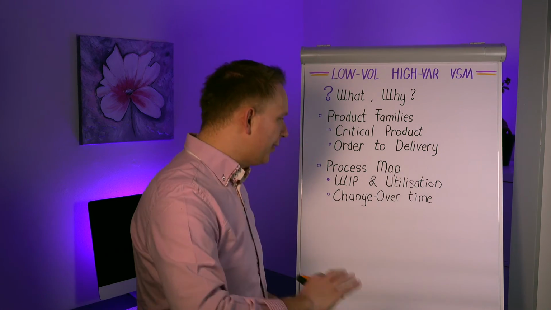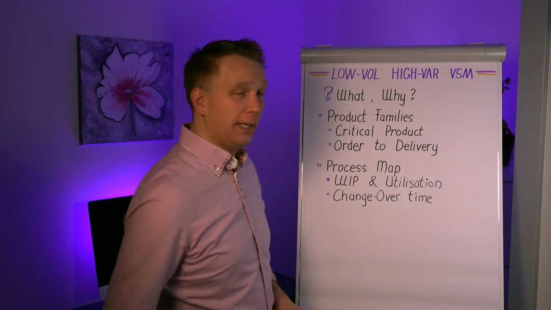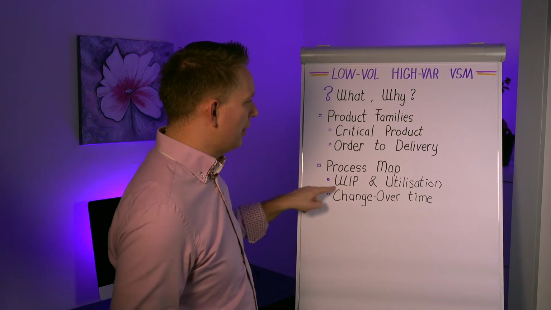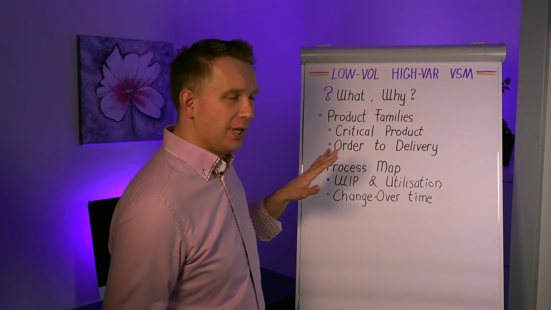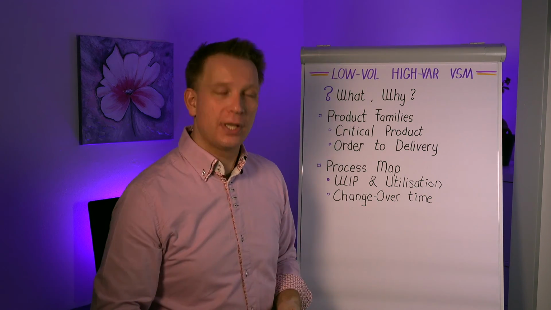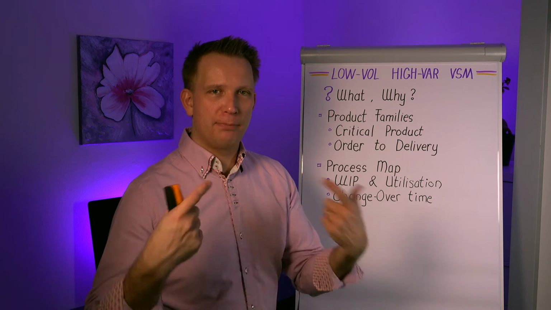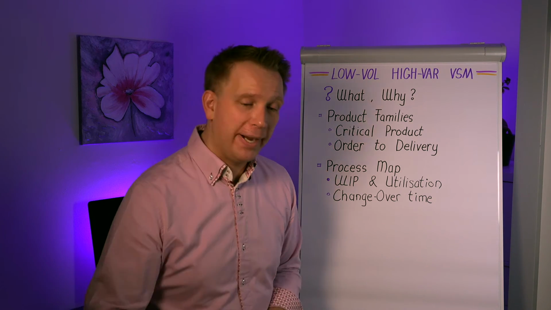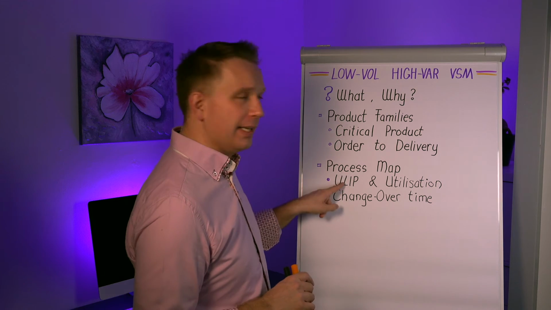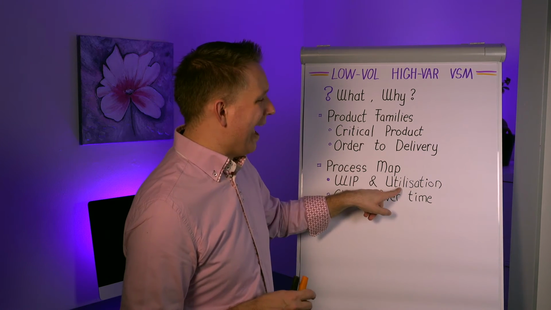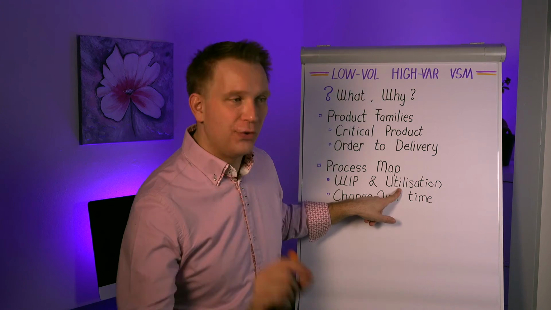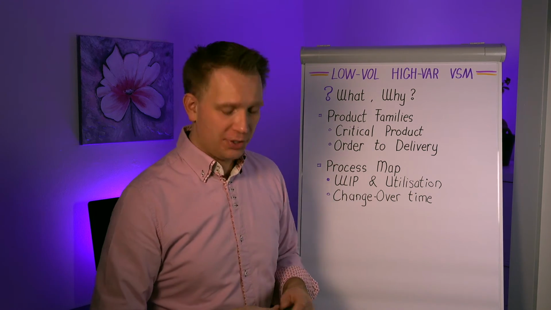So when you do them, changeover time is a main priority, and you also look at utilization and your WIP levels before each of the machines to indicate those trouble areas, bottlenecks. The bottleneck might look like it should have plenty of capacity, but if you see a lot of product in front of it and a high utilization percentage, it is a bottleneck and it really warrants improvement of that process.